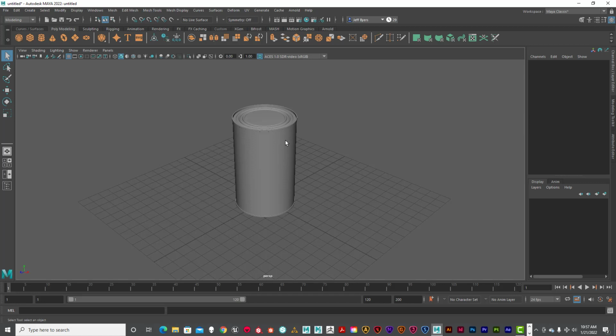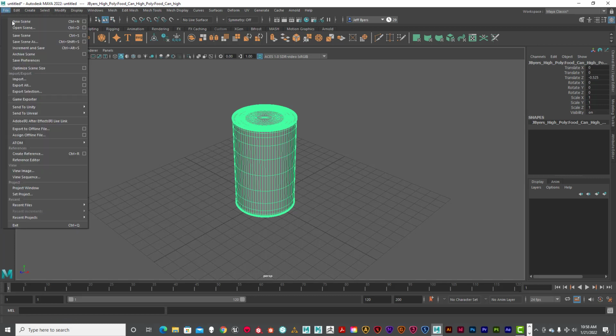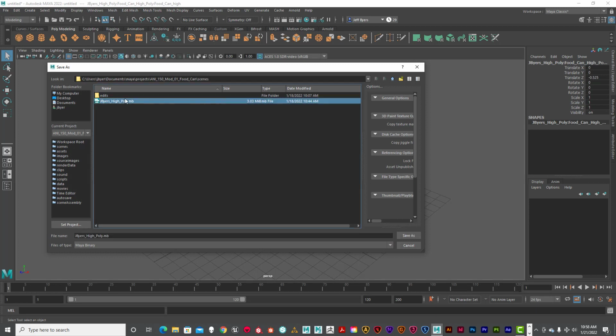Okay, so that's about the best you can do if you are having issues with Maya. But that's why we save as. If your file is corrupt to a point that restarting Maya, resetting Maya doesn't work, then you've got a corrupt file and there's nothing you can do about it. So that's why you want to save your scene as a sequence, so you don't save over top of your scene. You go to File, Save Scene As, and you name it.